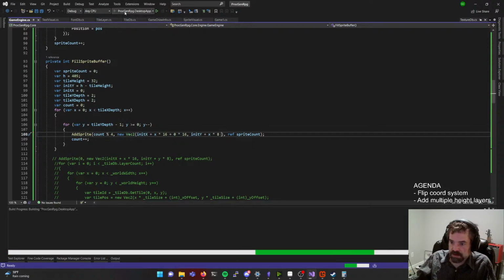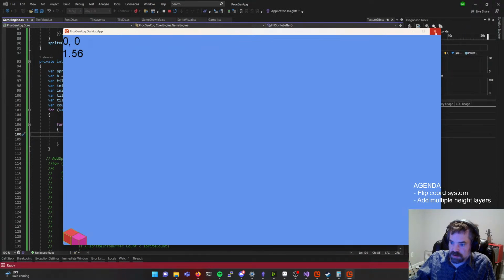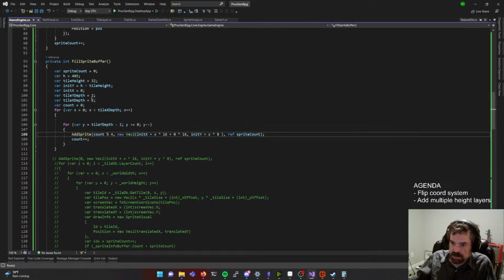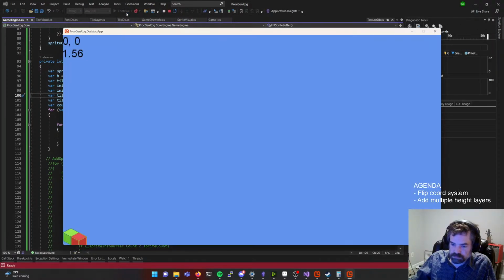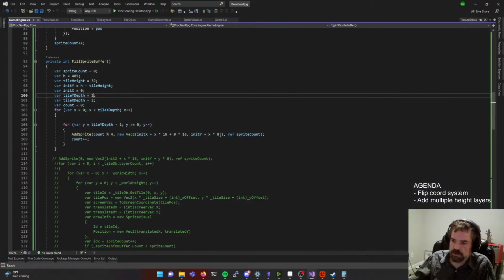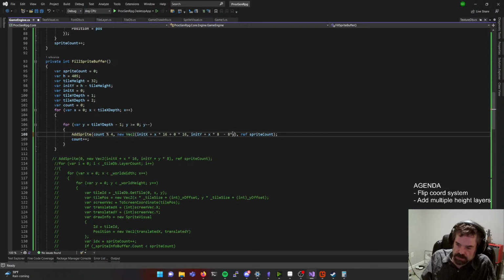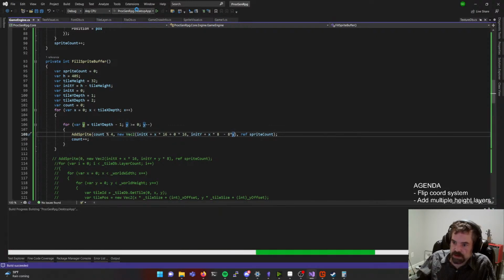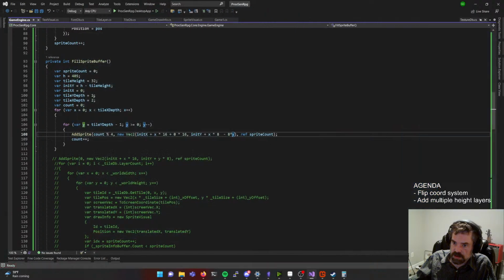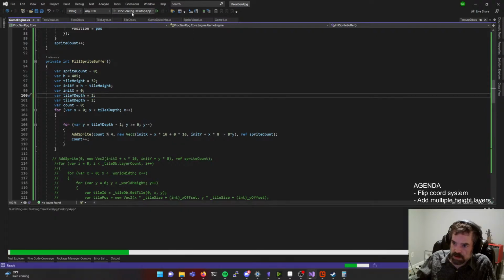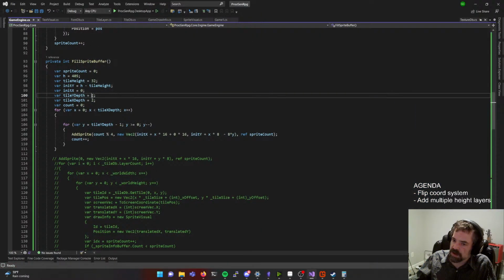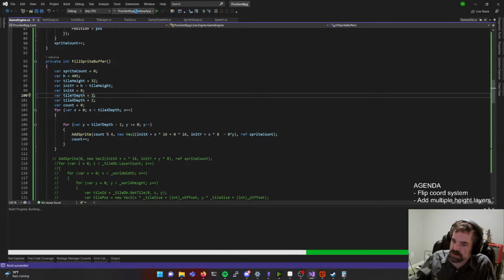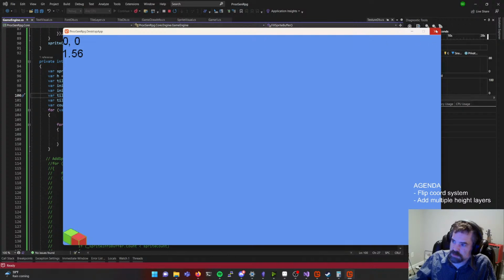Let's go here. Alright, X is minus 8 times Y. Okay, it messed the red one up as soon as I changed my Y. So how is it messing that one up?